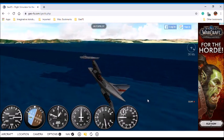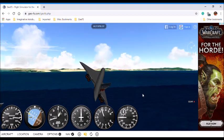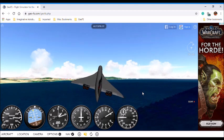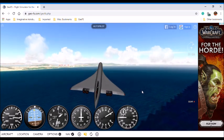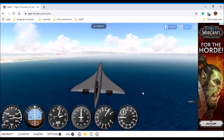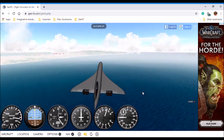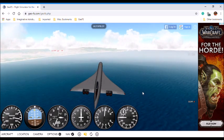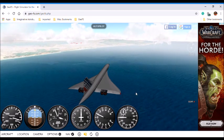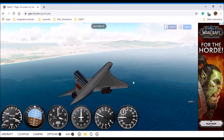So in next week's video, I'm thinking of going back to Roller Coaster Tycoon 3. I have an idea for creating a jumbo amusement park, something that looks kind of like Disney World. Well, not exactly like Disney World, but something that kind of shows some similarities. I mean, you know Disney World, right? It's a big theme park. It's actually like 4 theme parks in one, essentially speaking. So yeah, in next week's video, I'll be starting on that bit of a project in Roller Coaster Tycoon 3.